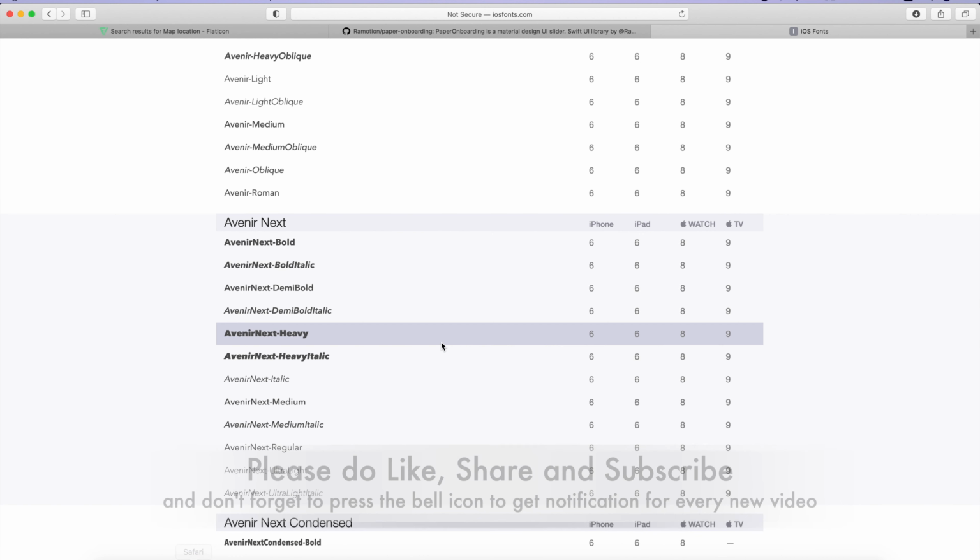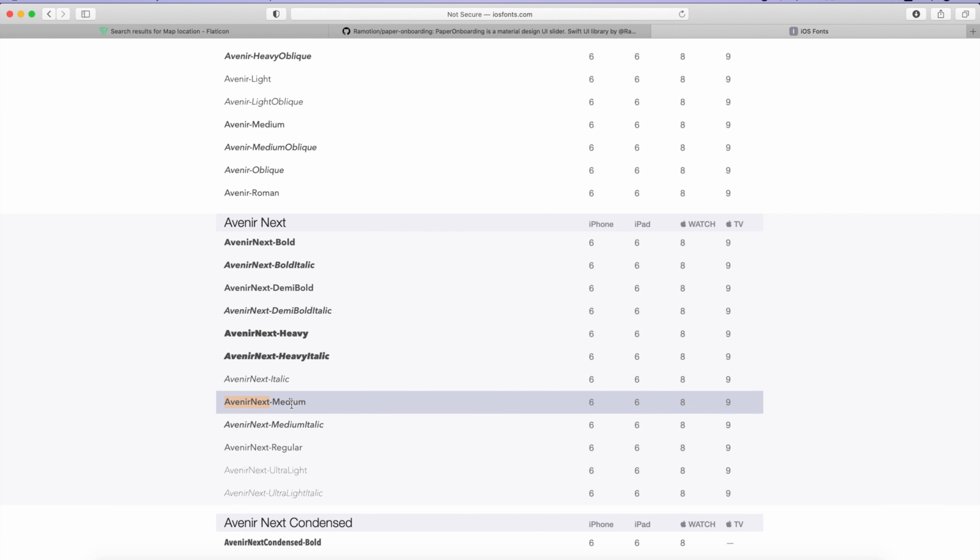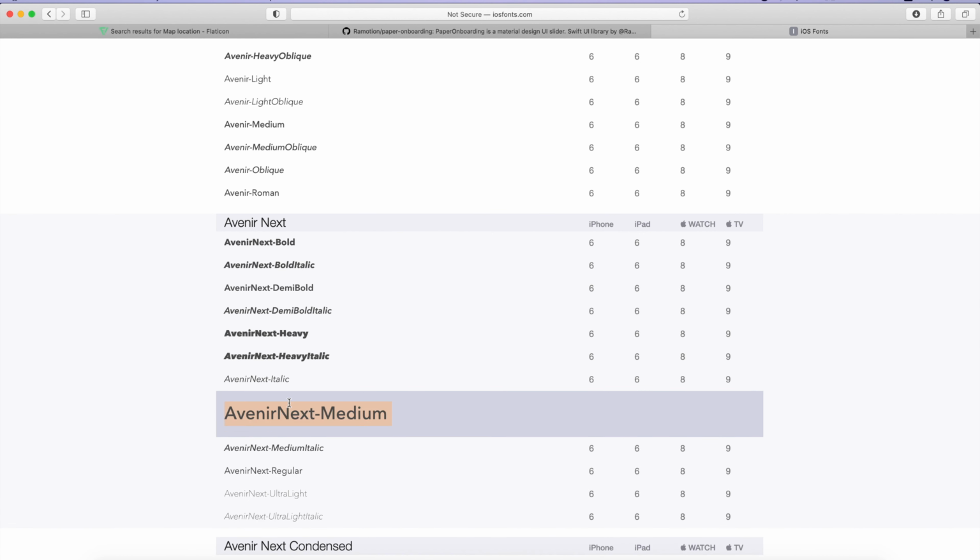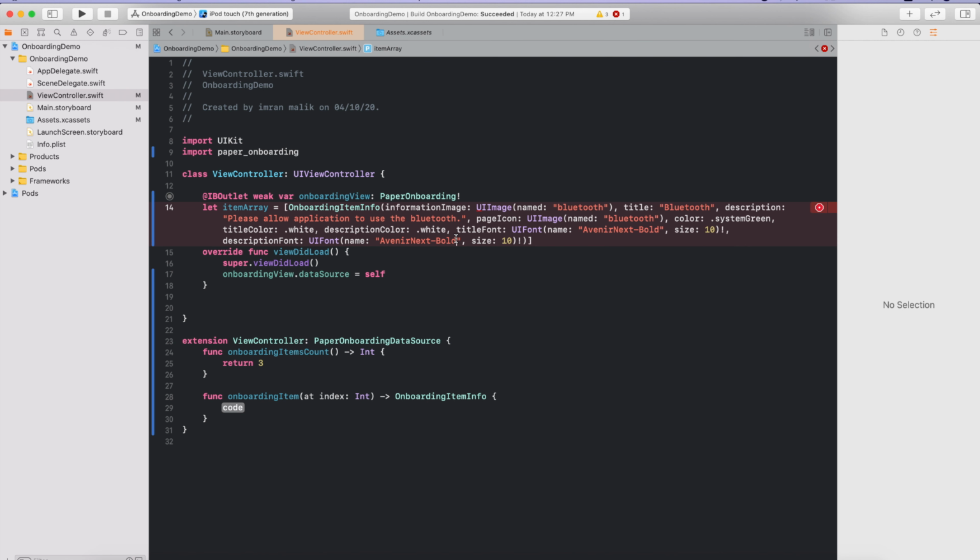So yeah, and for the subtitles I'm going to use Avenir Next Medium. So just remove it and paste the medium, and for the description I would like to have a size of 8, and I have to add this exclamation mark for the UIImages because these are also optional.